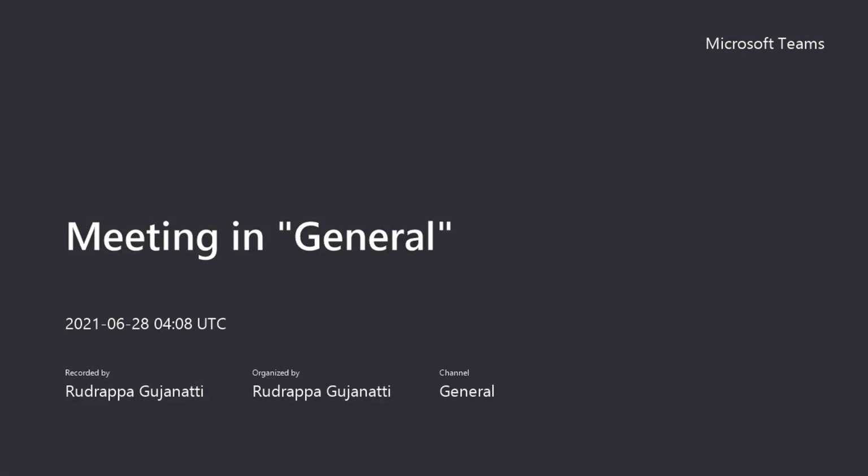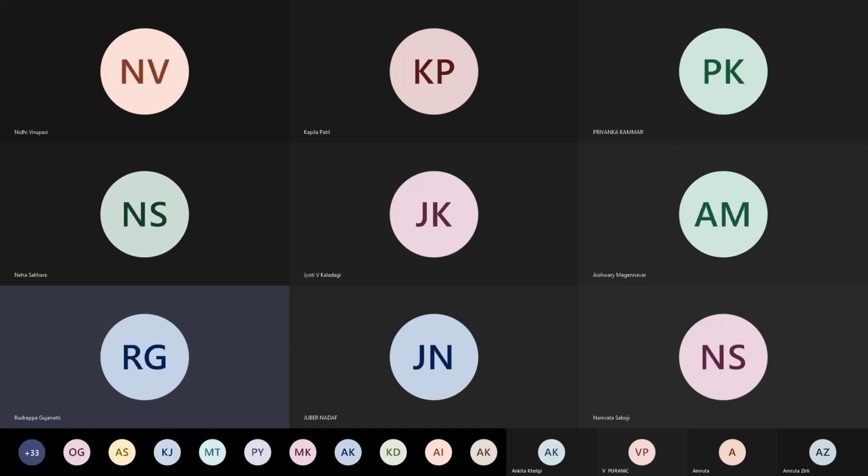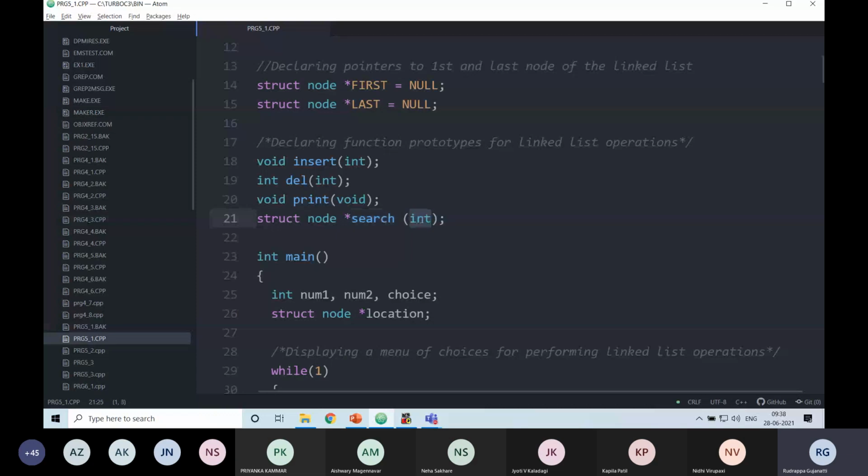we have a function which is termed as search, which will accept a parameter of the type integer. Here, what it returns, you can observe, is struct node star. So what does this indicate? It indicates that this function search will return an address which will be pointing to the data type of struct node.